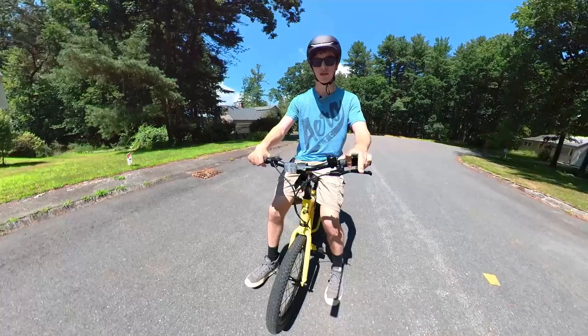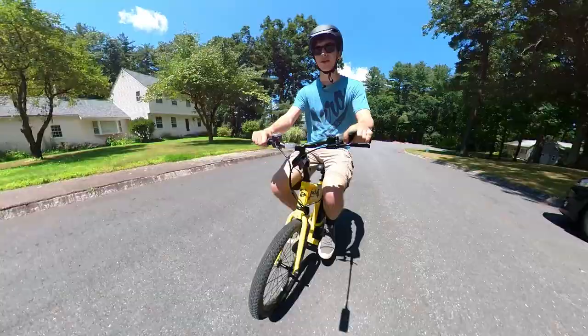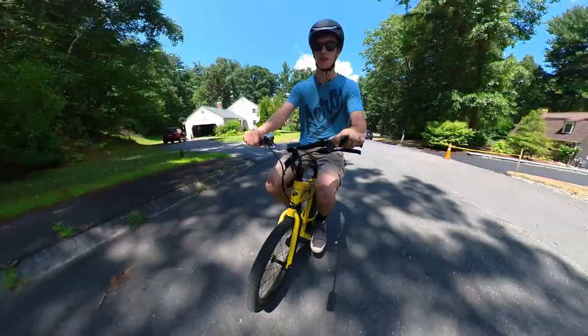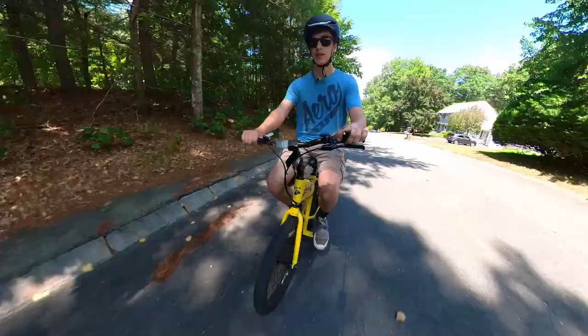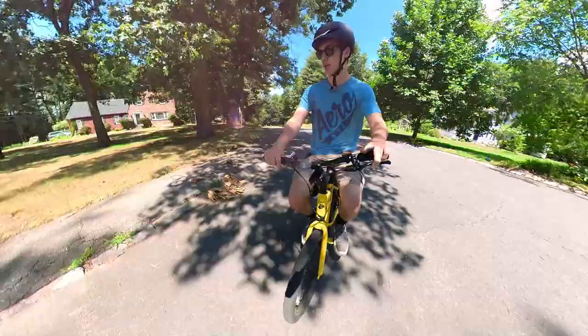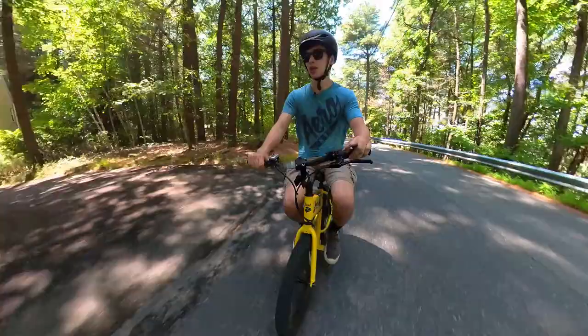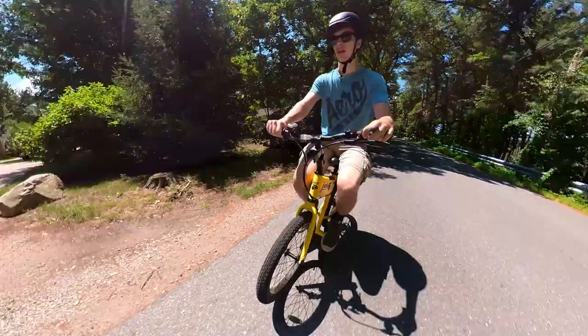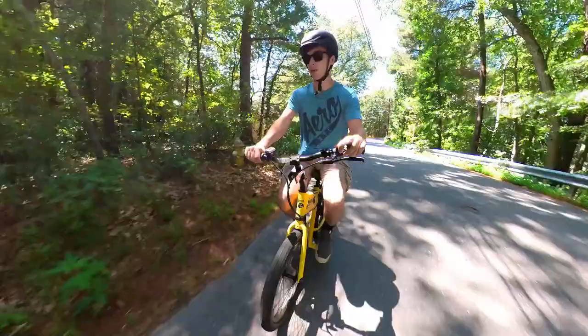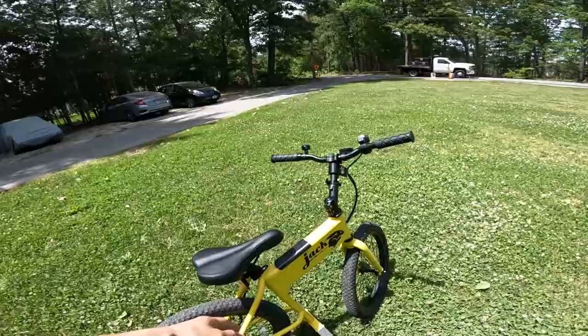Okay, so back on the hill — let's see how this does. From zero, full throttle, and full battery. This doesn't have a speedometer on it so I can't see how fast or slow I'm going, but it is really, really slow up this hill. It's cranking along — just not going very quick at all, but it made it up. It just wasn't going up the hill very quickly. As I've already mentioned, this thing is just tiny. The rider positioning is surprisingly not as bad as I thought it would be considering how small this bike is. I'm sitting pretty upright; it's not too cramped, although I'm only 5'9, so if you're much taller than me this is going to be really, really small. The seat height is adjustable but the handlebar height is not.